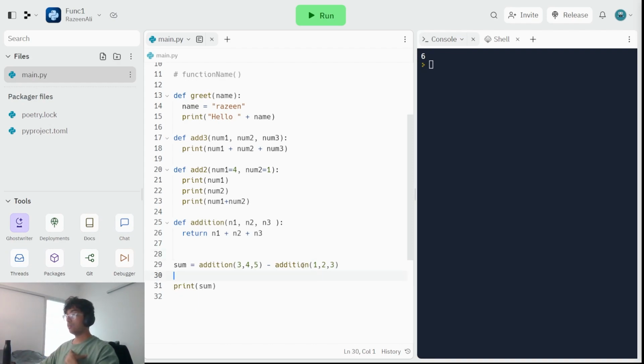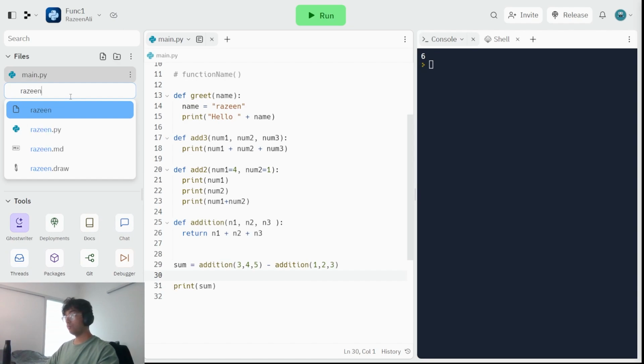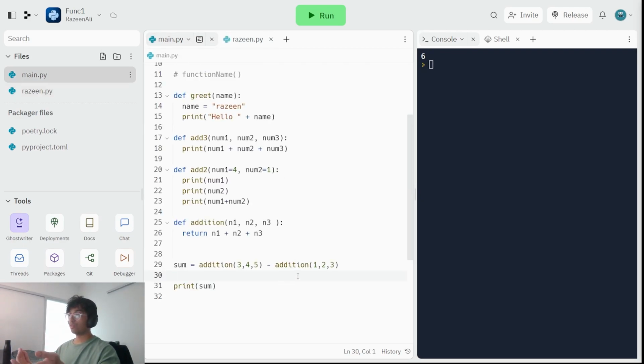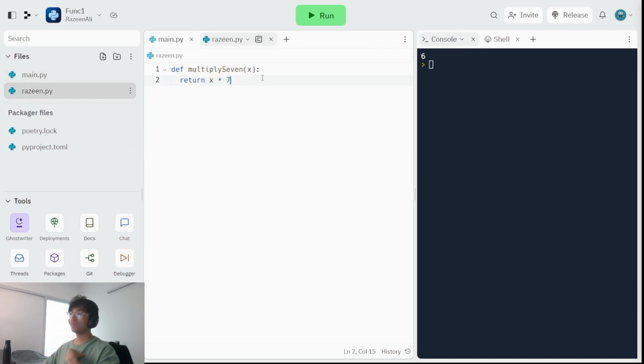So let's say I'm Razin, right? I work on a function in razin.py, and this can be a function called multiply. As a developer, or a programmer, you want to use this function which I created, but you don't want to rewrite it yourself. You shouldn't have to, right? It's the same as saying you shouldn't have to reinvent the wheel every time. It's already been made.